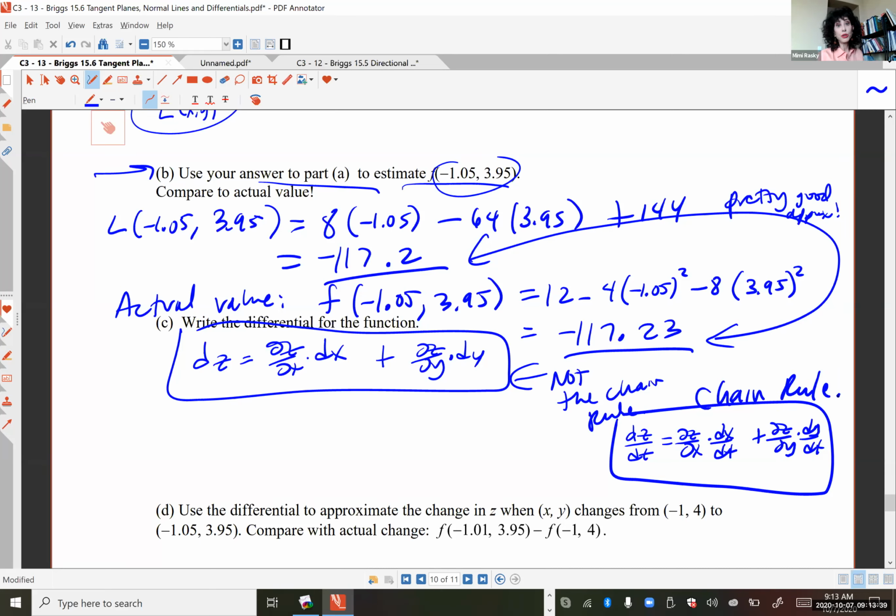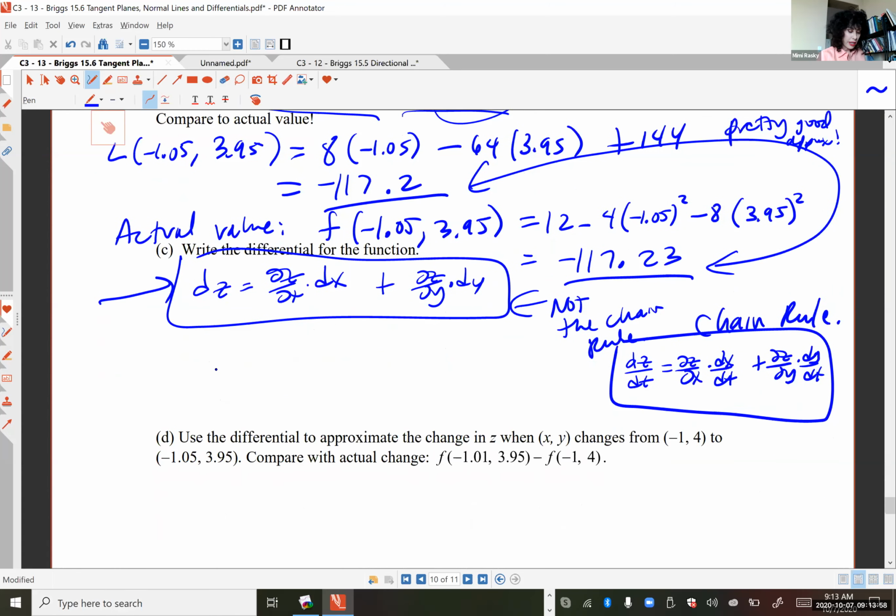They're used for two different things. The chain rule is when you're doing related rates, like, I want to find the change of volume with respect to time when the ice is melting of the rectangular box. Different from finding the approximate change of a function where time isn't even involved. So please know the difference and try not to get too confused. So this is the differential.